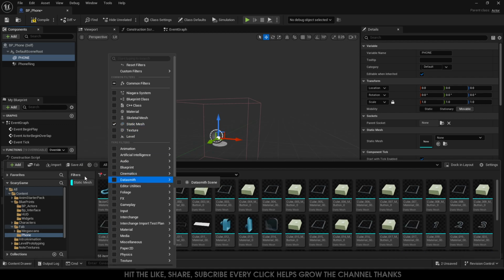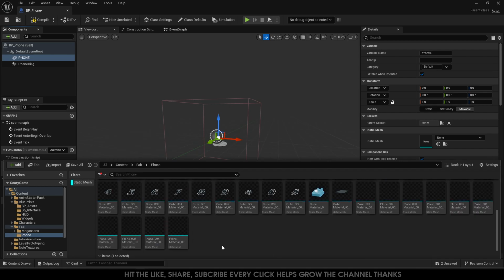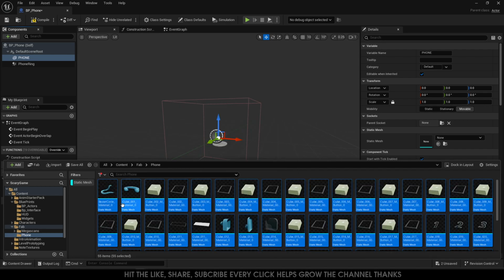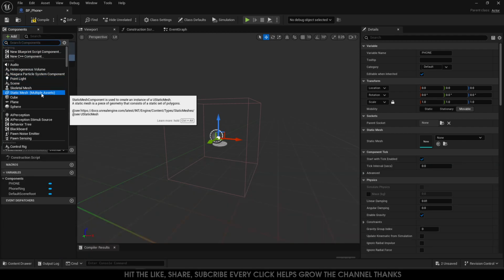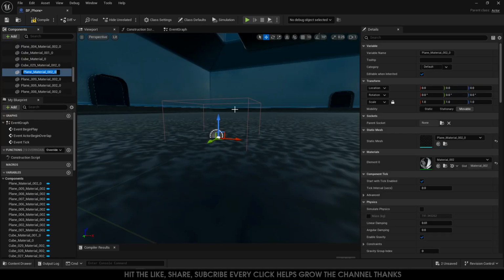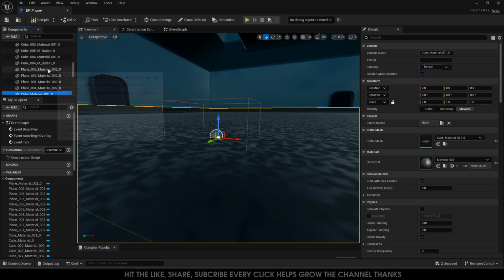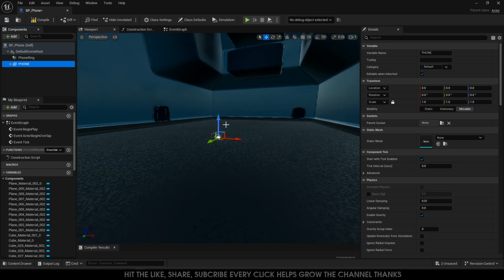Click on that little arrow, and now that filters only the meshes. Right, if you shift select all of those, go up to your components, add static mesh multiple assets, and if I hit that, boom, we've got all the assets now under phone.